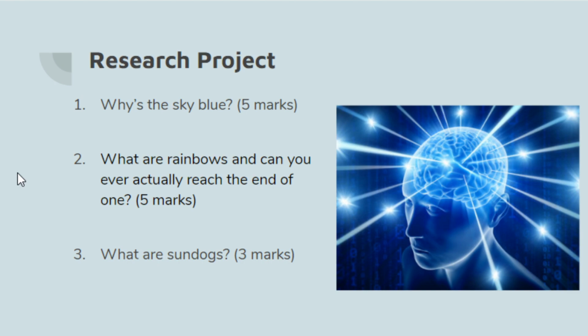And then, ask your parents or your brother or sister or siblings if you have any, if they know how a rainbow works and if it makes sense to them. And then lastly is, what are sundogs? So this is a similar thing to a rainbow, but you see them up here because sundogs are a little more common in areas that are a little more northern or southern, because oftentimes they're created by ice crystals. You'll see these a lot in the winter. So I don't want to give you any more info than that. I want you guys to check it out yourself.